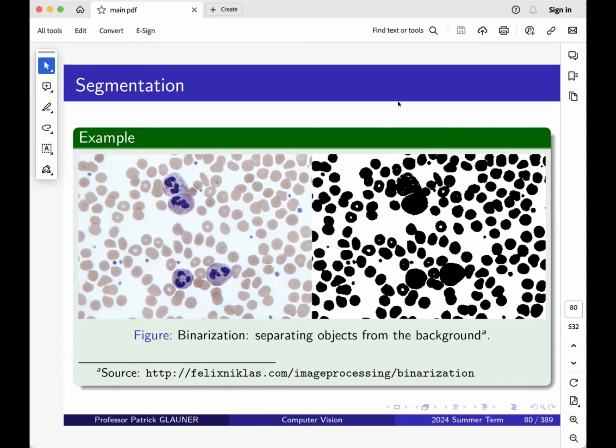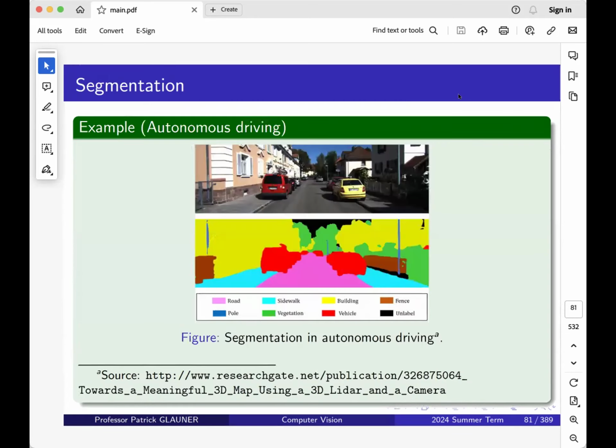But we see the binarization is actually not that difficult. And you've already seen this skimage library that allows us to load images. So maybe just try to implement a binarization on your own. It should be very straightforward. You just go through the image, or if it's a color image, convert it to grayscale, and then for each pixel decide whether it's above or below the threshold. Then you convert the ones under the threshold to 0, the other ones to 255. And you have done your binarization quite easily.